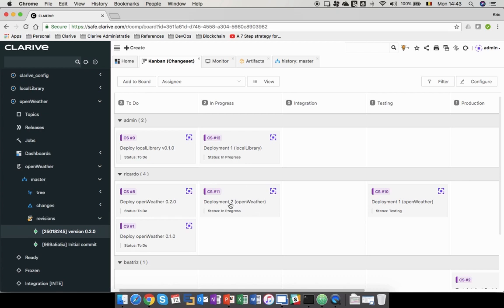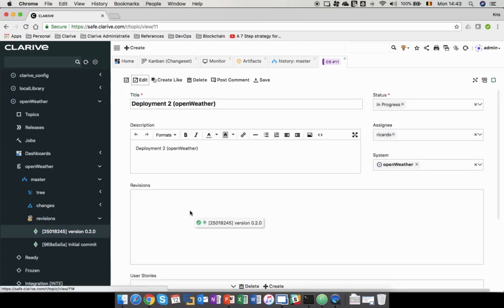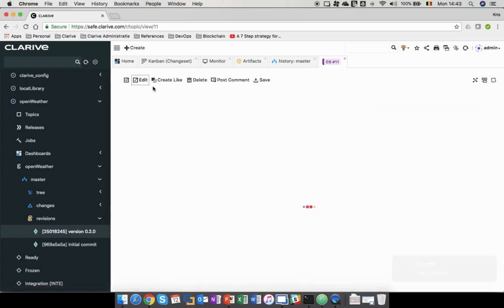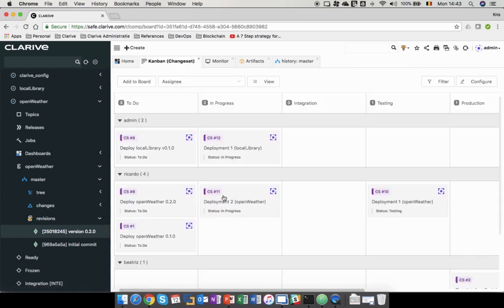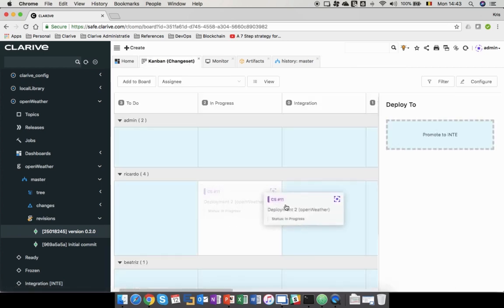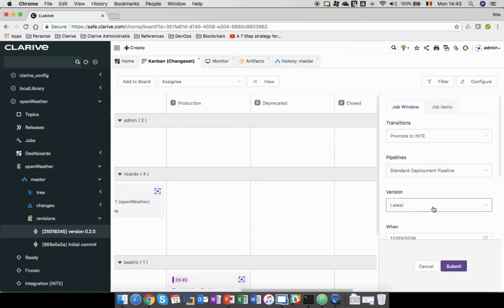Now he needs to attach the last revision to that ticket to be able to deploy my new requirement into the next staging environment, which is the integration test environment. He will save it and then return back to the Kanban. In the Kanban, he will move that ticket to promote it to the integration environment.